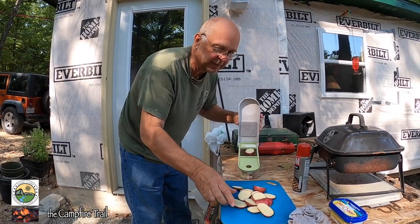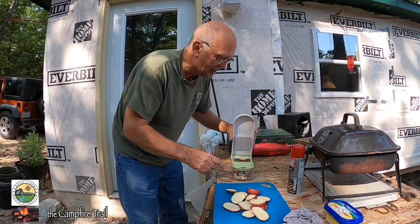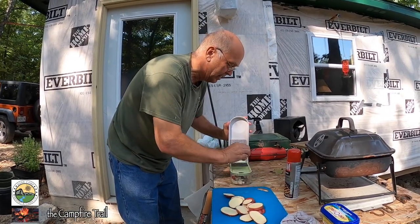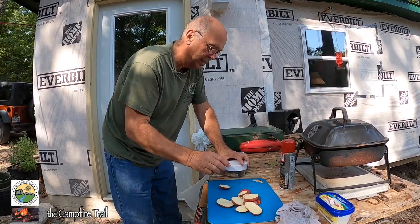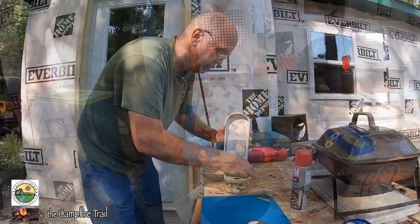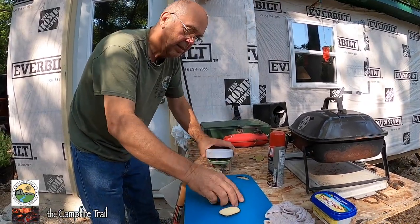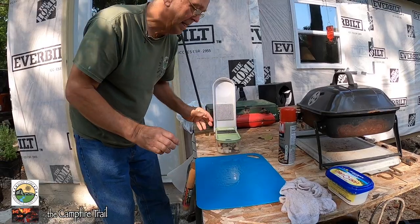I'm going to show you how we do it. I've sliced these potatoes up into probably 3/8 inch chunks. You just set them on there, and that's how easy this works. And if you look, they're all diced up. And that's just how easy that is.